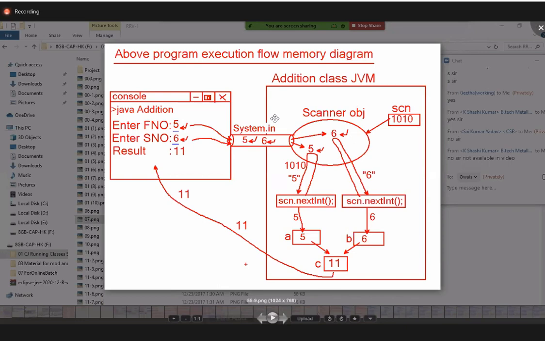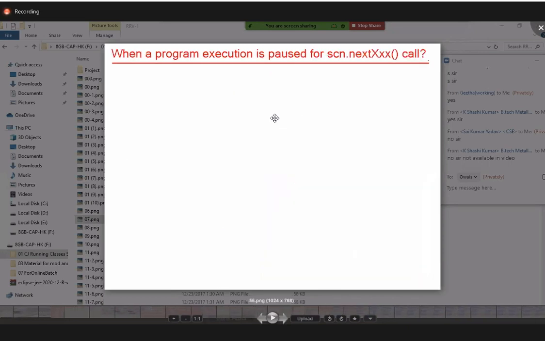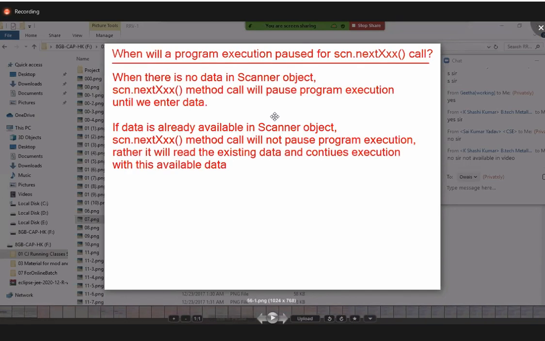Now look here. When is the program execution passed for an scn.next method call? When there is no data in the scanner object, the scn.nextXX method call will pass the program execution until we enter data.